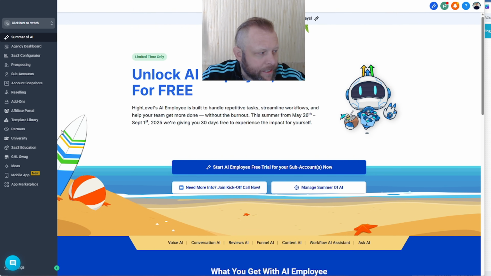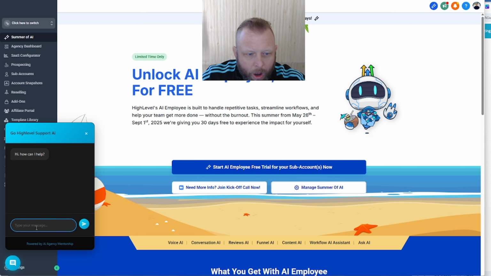This is the one on my agency, and I like to put mine on the left here, just because some things get blocked up, especially with contact imports, and there are buttons in here on the right-hand side that get blocked by the other chat widget. But I have mine on the left, and you can still access the agency support, and there's a chat bubble that pops up. Hi, how can I help? And all of my clients always have the same problem. How do I add my own domain to my sub-account?